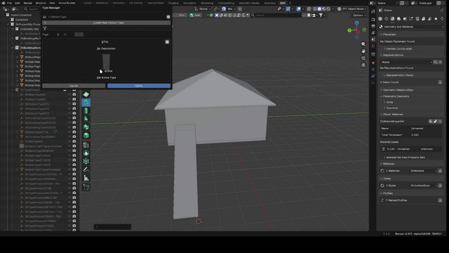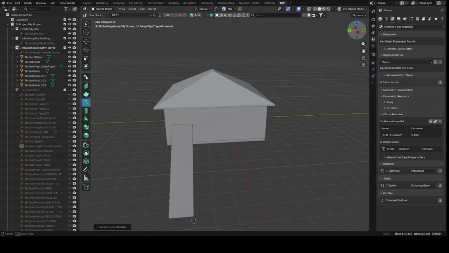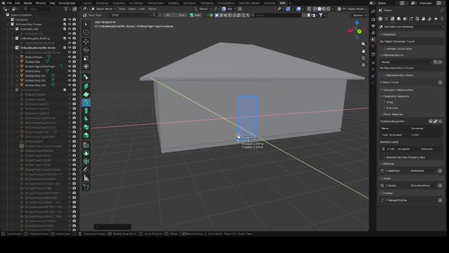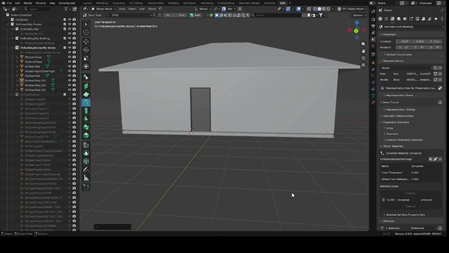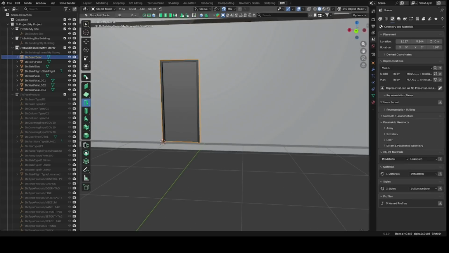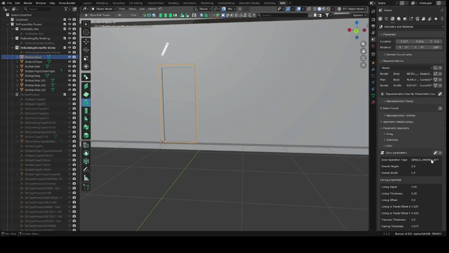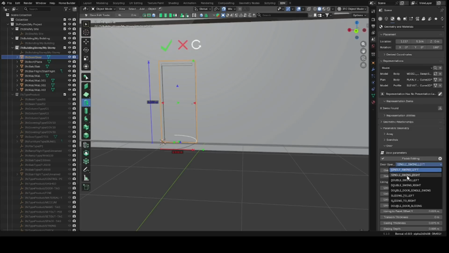For example, we have DT01. Okay, so let me add a door over here. For example, let me add a door somewhere over here, and then now you can see I have a door over there. So for example, let's say I wanted to edit the door. You can just come under the parametric geometry, I add the door, create a door, and then now you can, for example, I wanted it to be 2.1 overall width, and then I can choose whether I want the sequencing left or the sequencing right.